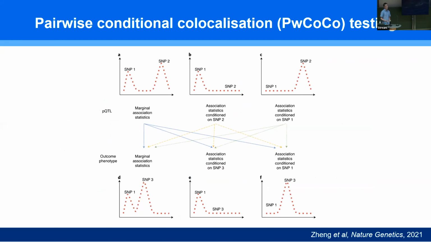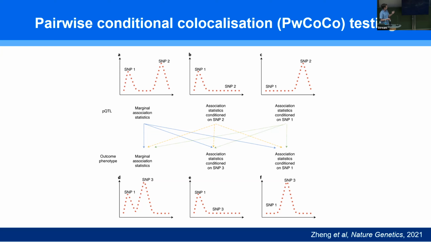I alluded to the problem before, that now what we're finding is that you don't tend to just get one signal in a region. So of course that correlation testing really breaks down. If you start to introduce multiple signals in the region, that nice y equals x is going to get distorted and your co-localization testing model goes all over the place. And so we've so far found fudges, if you like. I think I can say that I was involved in designing this in this paper, where we said, well, this is a problem. So what we're going to have to do is condition out all the independent signals in the region and just test them one at a time.